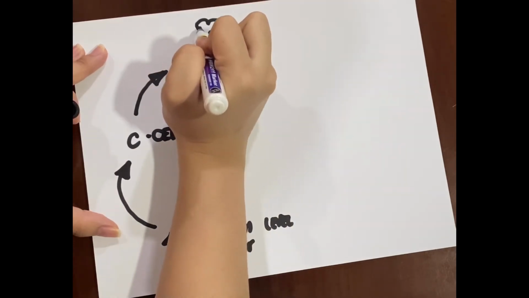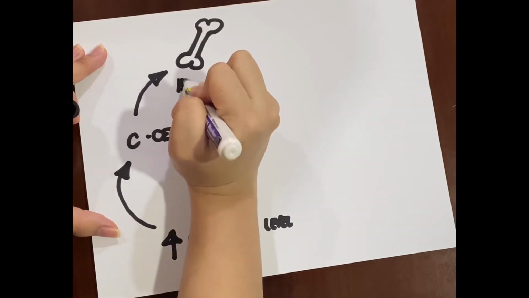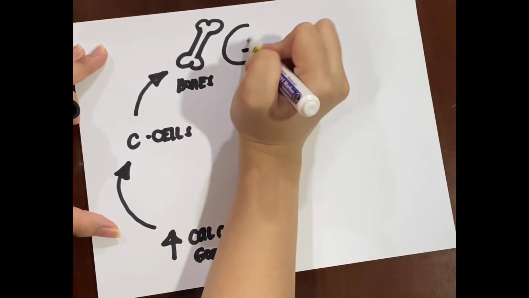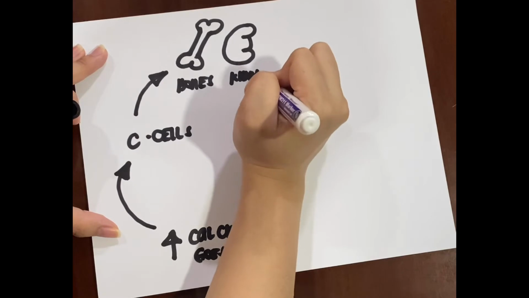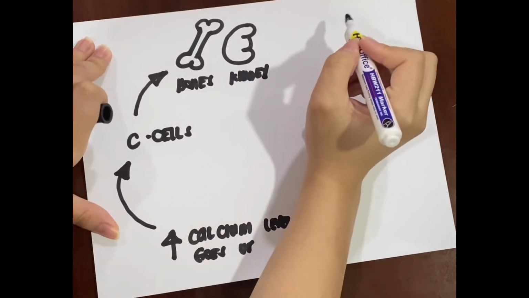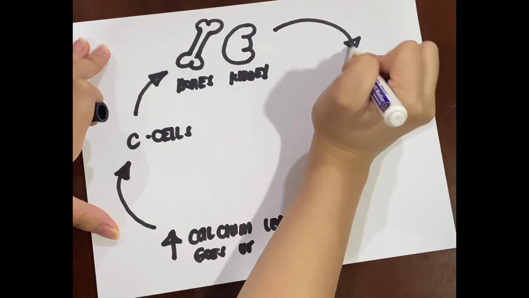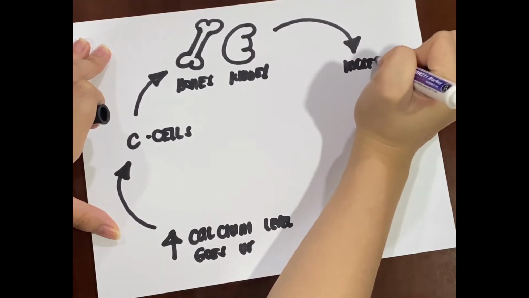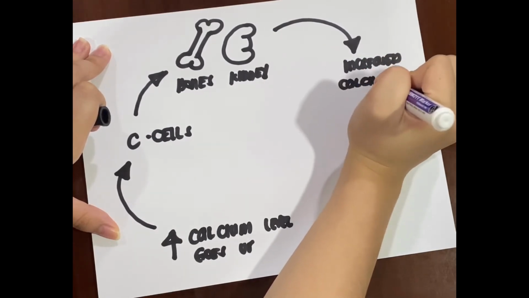Calcitonin decreases calcium levels by blocking the breakdown of bone calcium and by preventing your kidneys from reabsorbing calcium. Parathyroid hormone stimulates the release of calcium from large calcium stores in the bones into the bloodstream. This increases bone destruction and decreases the formation of new bone. In the kidneys, the parathyroid hormone reduces loss of calcium in urine.